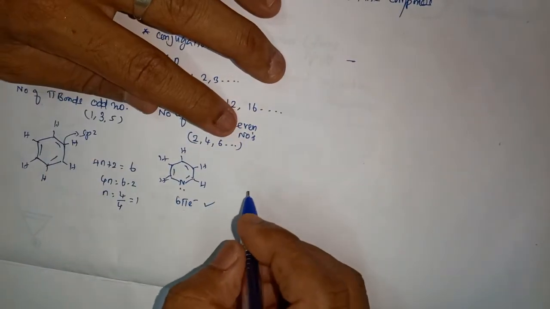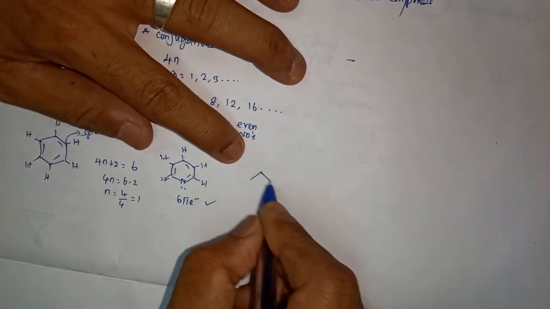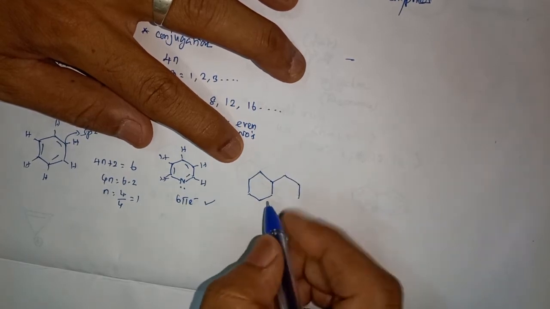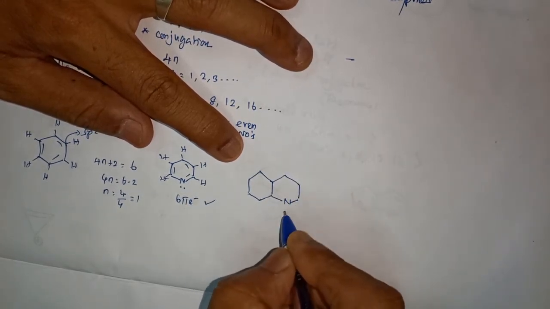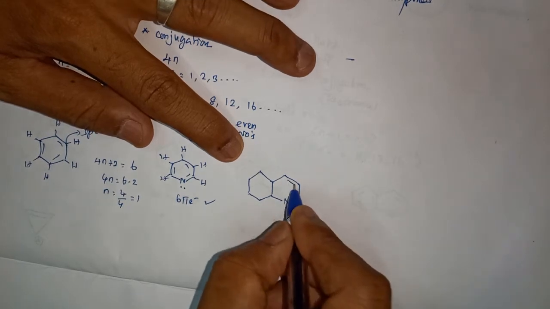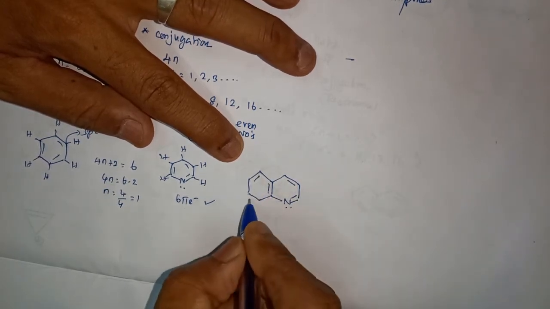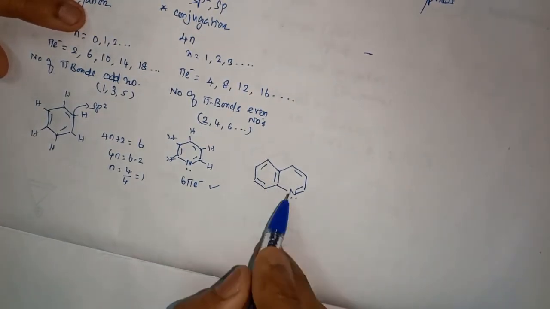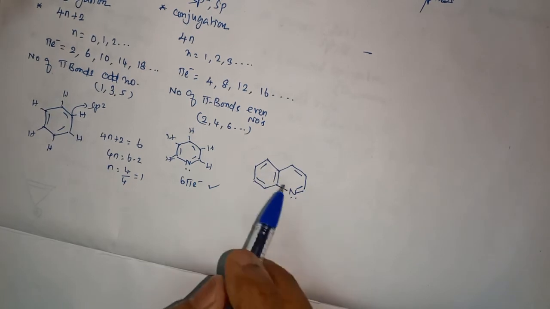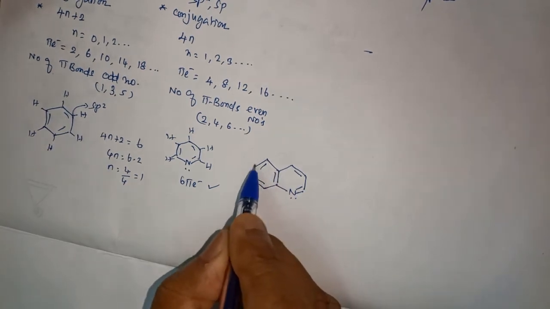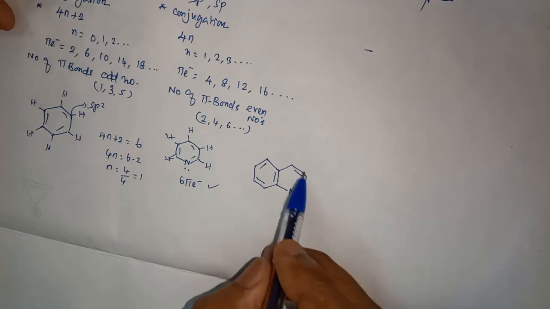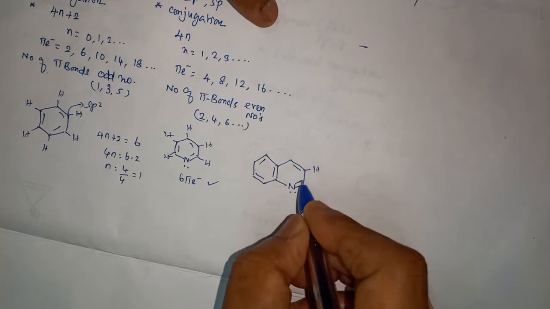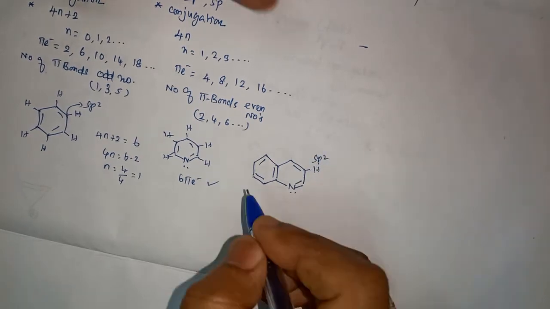Then we can go for one more compound. Suppose I take the quinoline compound. It is named quinoline. This is the compound I take. Here you see it has 2 rings, but it is cyclic and planar. Yes, it is planar. It is sp2 hybridization, all these are sp2. Here you see double bond, single bond, double bond. There is one hydrogen here, 1, 2, 3. It is sp2 like this.